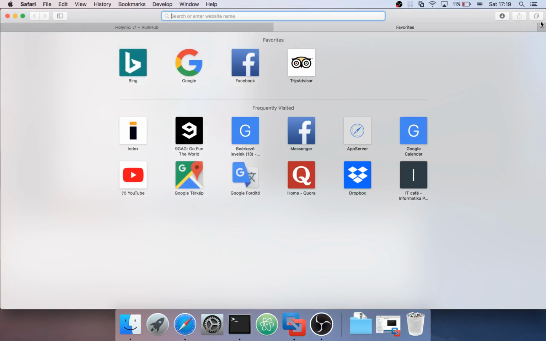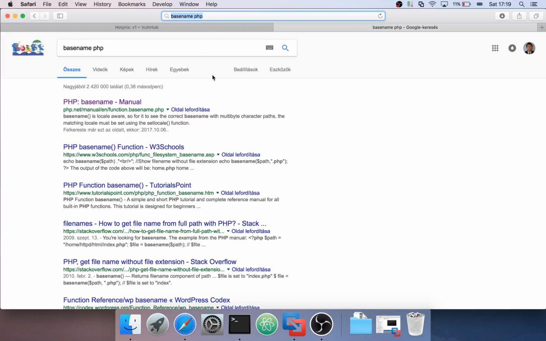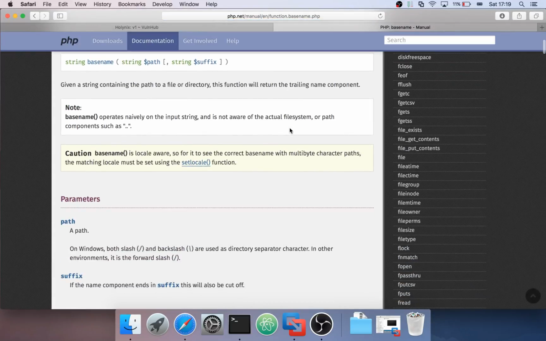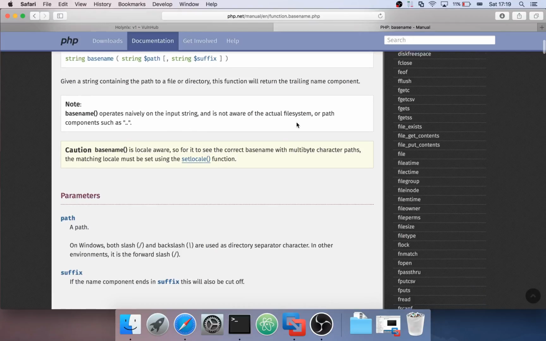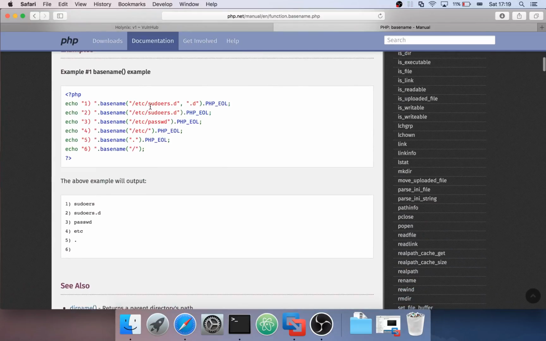If we come back here, say basename PHP, since it's probably a basename function, then the PHP manual says that it works on strings and it will give you back the file name. And for example, /etc/sudoers.d, well, it's used in this way.